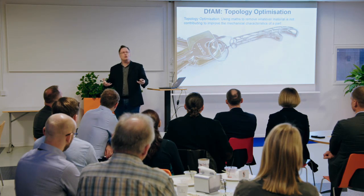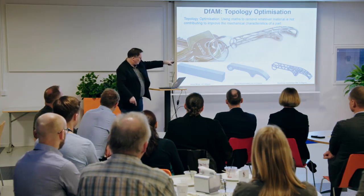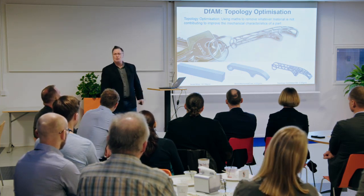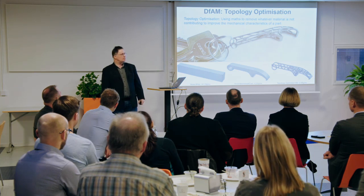Topology optimization uses mathematics to remove material that's not doing anything useful — so why not get rid of it and make a lighter product that is more rigid? With this bottle opener, for example, if we were going to make it the traditional way, we'd start with a block of aluminium on a CNC machine, weighing about 10 grams, and machine away to a finished product of about 4 grams. In contrast, the topology optimized one is under a gram — a 90% weight saving. Any high performance car company is interested in this, because saving weight means you go faster and win the race. Light weighting on an airplane means thousands of dollars of fuel saved a year.